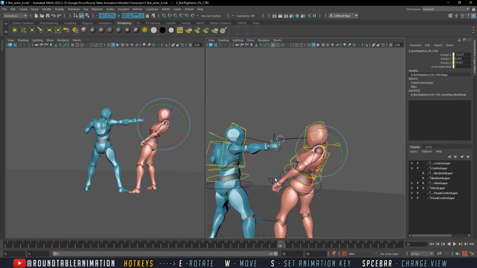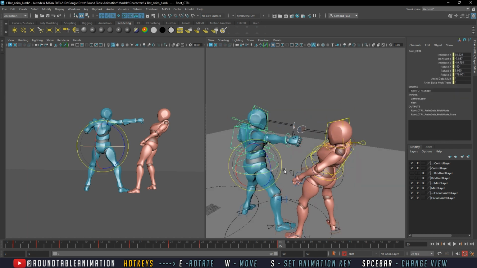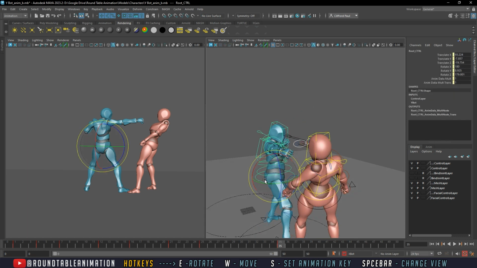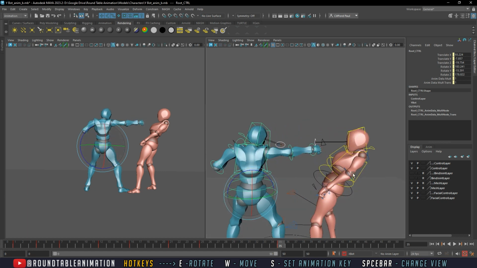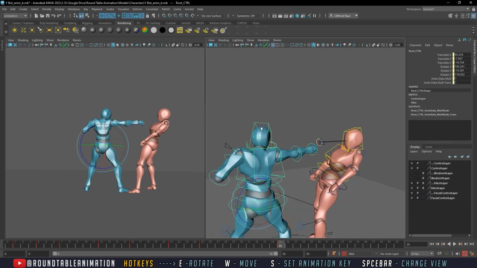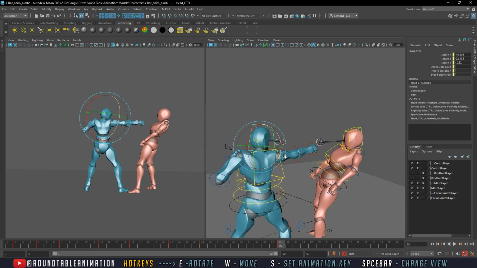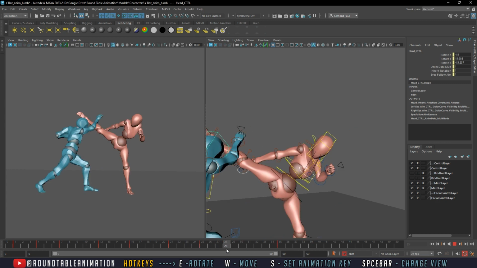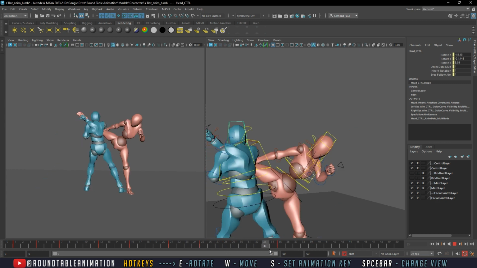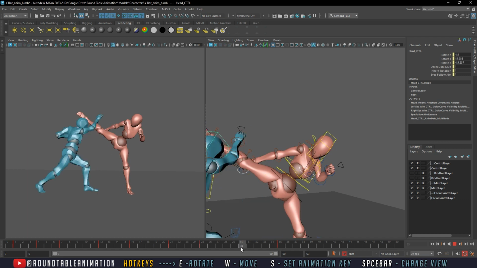And now for the opposing character, even though in camera this kind of sells, it's good practice to make sure that it looks good all around. So from here we're just going to adjust it to be here, just for the key pose. He's probably going to overshoot anyway during the animation, but for now for the key pose, we'll have it here, and that should sell because as soon as he comes down, we have that. He most likely will just come down, ready for this hit, and then dodge. Like that.